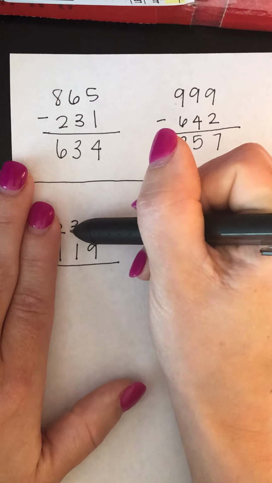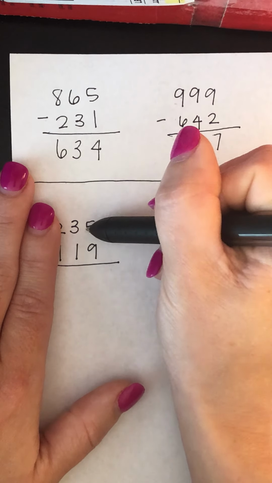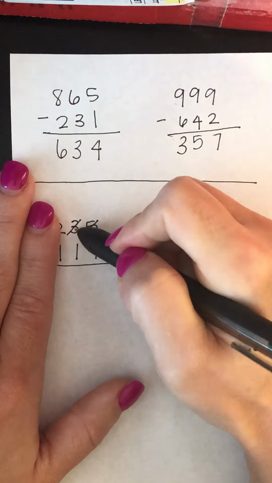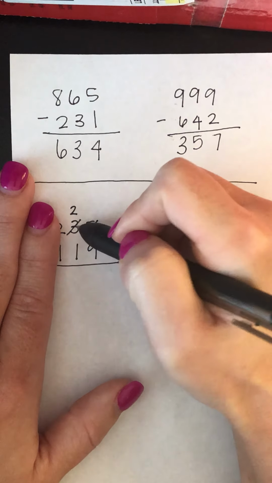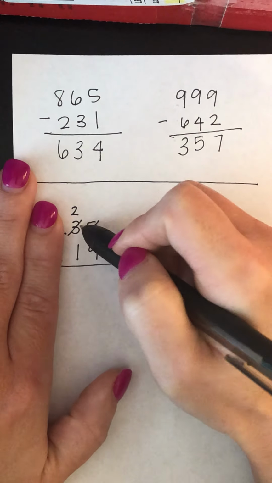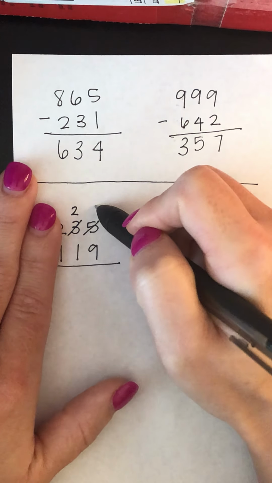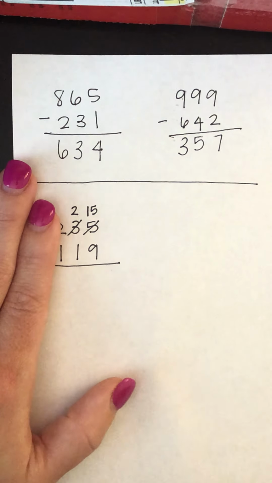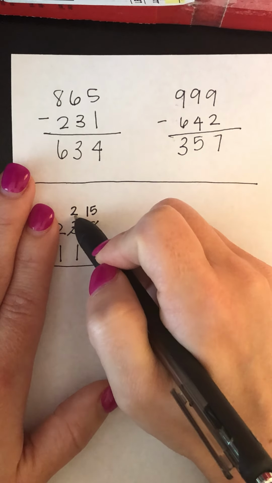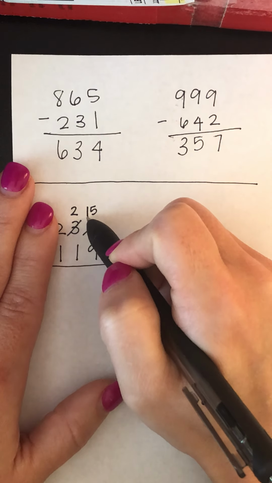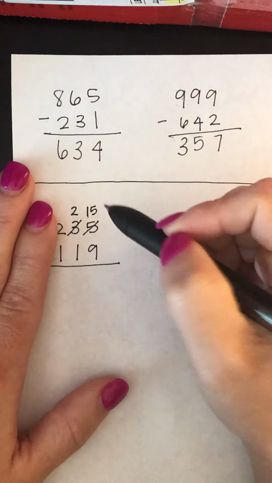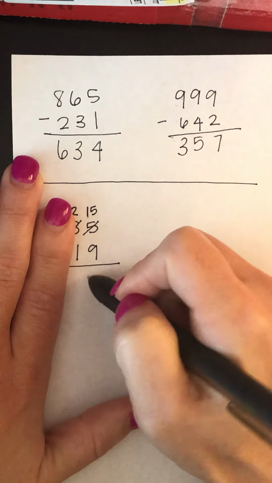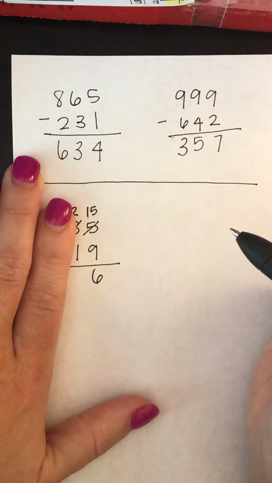And I'm going to move a 10 to the ones. So I'm going to cross out both of my numbers. The 3 changes to a 2. It goes down one number, and I'm moving it next door. So that 5 turns to 15. Do you see how I took a 10 and I just moved it over here? Now I can solve 15 minus 9 is 6.